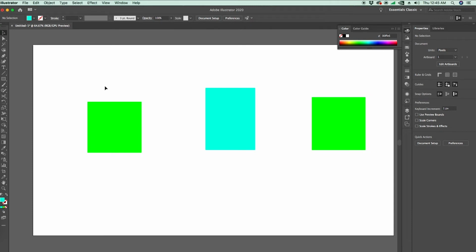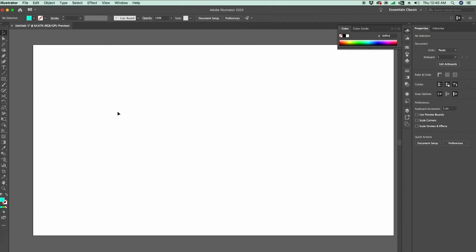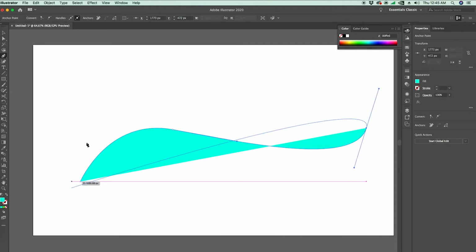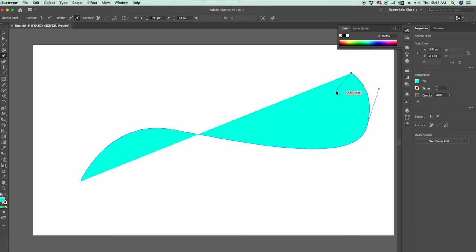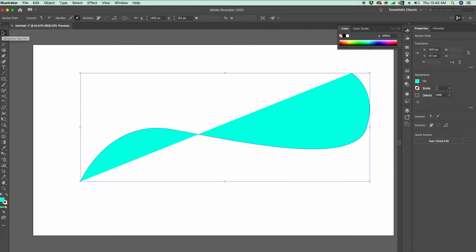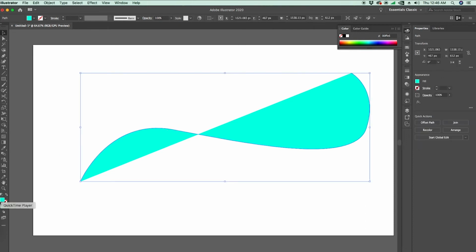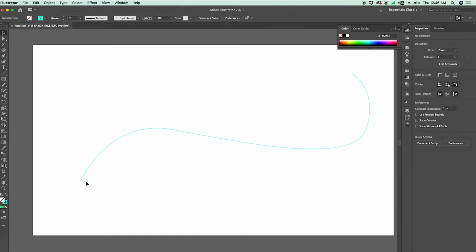So now that these things are covered, let's move on to something in which we use a path, but we used to write on it. So if you have, say, a path which goes like this. So the pen tool creates paths. Okay, these things are called paths. So I create a path like this. I'll press escape to come out, and then I'll press the direct selection tool or V on the keyboard, and now I have this path. So now it's set to fill, so that's why it looks so weird. So I'll just change it back to only outline. So now we have a stroke or a path like this.